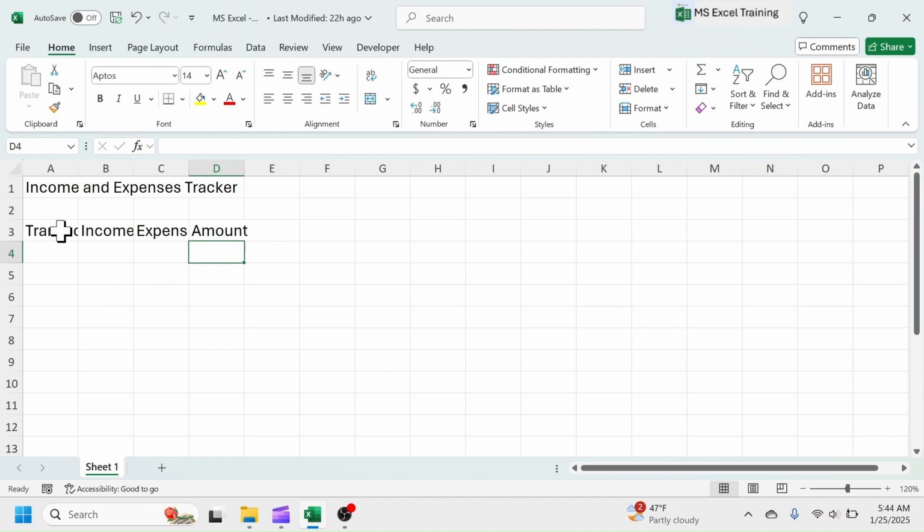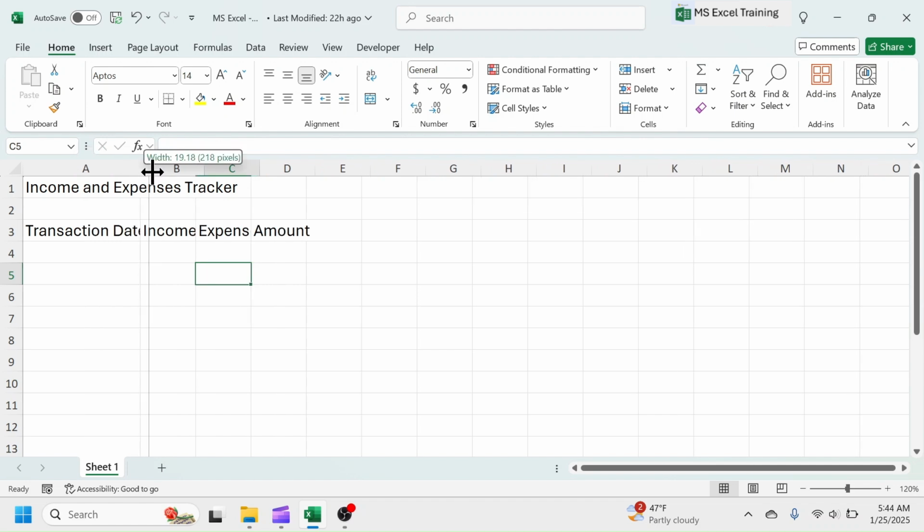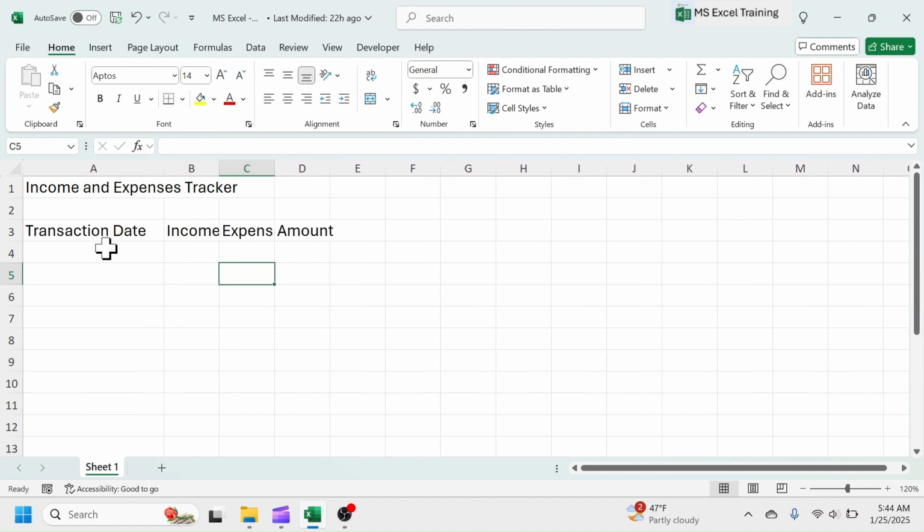Notice the column headers. The values are not fit in the cell. To show the whole values, increase the column width. To increase column width, move your mouse pointer between column A and B. When the pointer icon change, click and hold the left key of mouse, drag it to right, and when you think the column width is sufficient, release the mouse click. Now, value in the cell is visible.